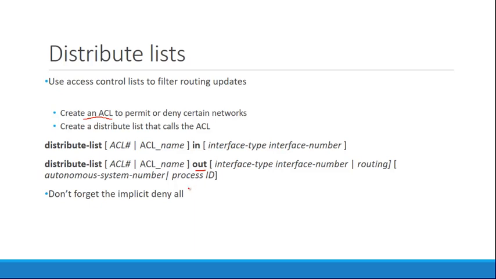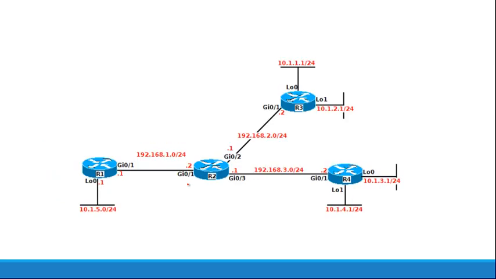The big thing to remember, aside from the other notes that I'll give you as we go through it, is don't forget the implicit deny all. If I permit a couple of statements, at the end of that there's going to be a deny. So pay attention very carefully, especially in larger networks. What we're doing right here is a very simplistic, very small network. It's there just for an example. It's very important to look at the effects of what you're doing and really think through the process. So let's go ahead and configure.